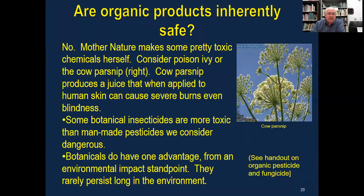And some botanical insecticides are more toxic than man-made pesticides we consider dangerous. So botanicals do have one advantage from environmental impact. They rarely persist very long in the environment. And when you get your handout, you can see I've got some more information on this. So all I'm trying to say, because people say, well, organic is safe, well, you know, Mother Nature can do some pretty nasty things too. So be aware of that.